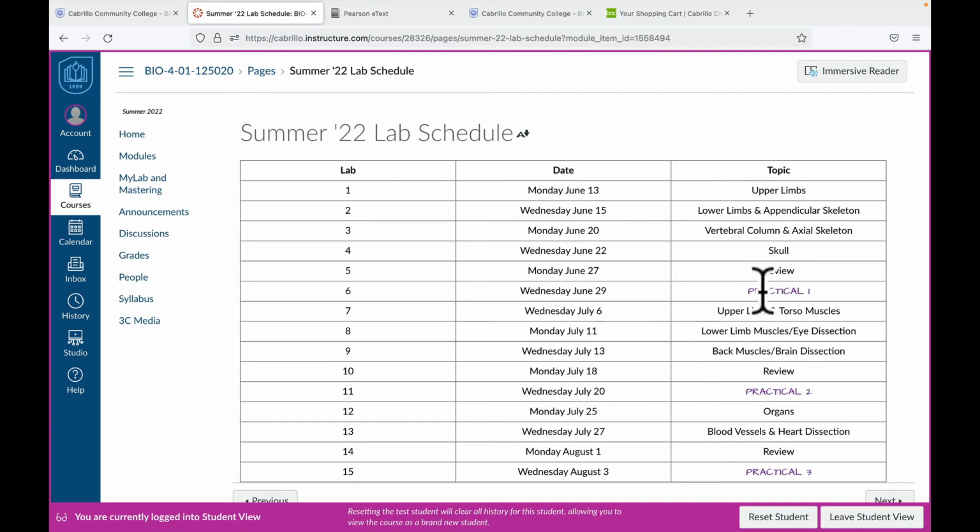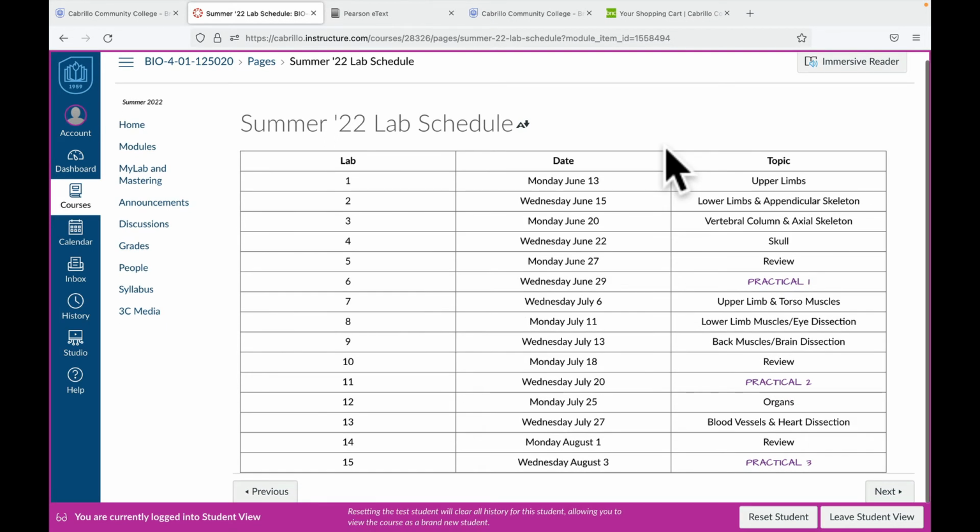And then there's going to be 3 practicals, practical 1, practical 2, and practical 3. These are going to be the bulk of your points for the lab material, or 30% of your overall grade in the class. There will be a histology assignment that I don't have on the schedule, but we'll talk about that at a later date. And that's really an assignment you'll be able to do at home.